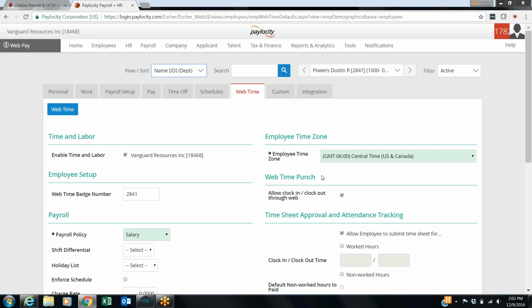The first thing you have to do is make sure that the employee's time zone is correct. So this will matter when they're punching in and punching out, so it gives local times instead of, by default, I think it shows Central because that's where our corporate office is. So I know we have some accounts now on East Coast, so they need to be in Eastern Standard Time, or if we're Mountain Standard Time for the El Paso or Phoenix accounts, those need to be updated as well.